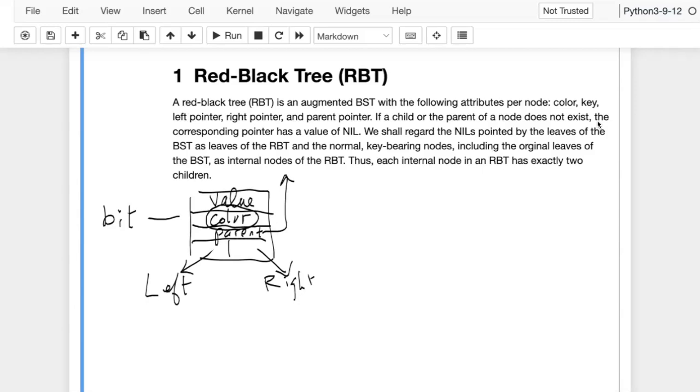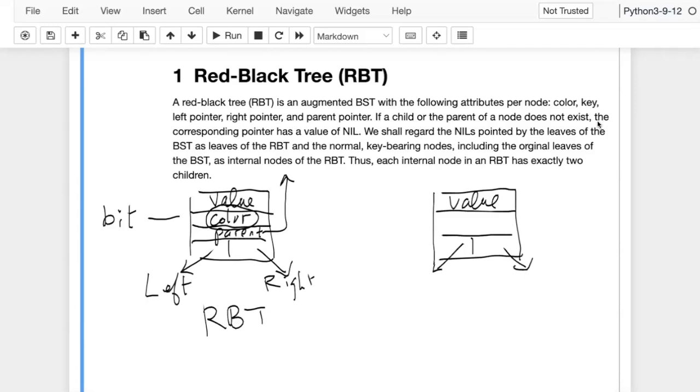Now, in comparison with an AVL tree, so this is a red-black tree. And the AVL tree is also an augmented binary search tree, which has a value, a pointer to the left child, a pointer to the right child, and an integer that maintains the height of the subtree rooted at this node.